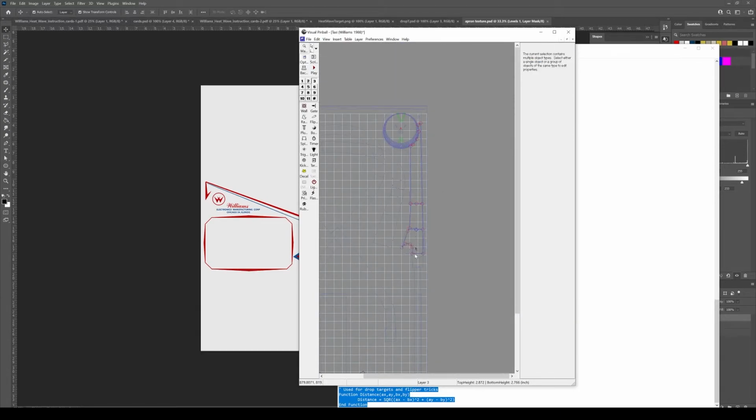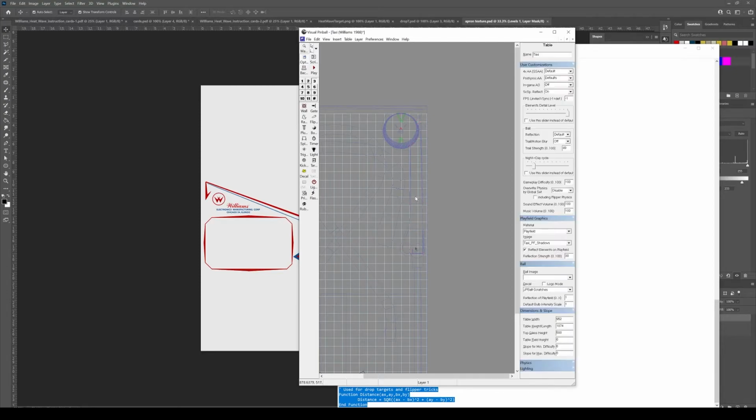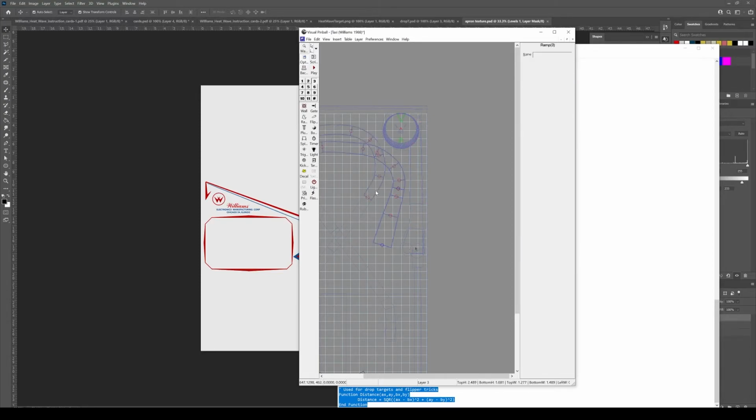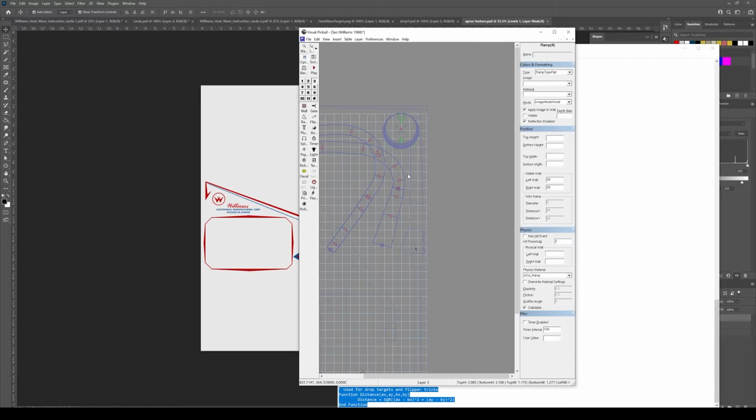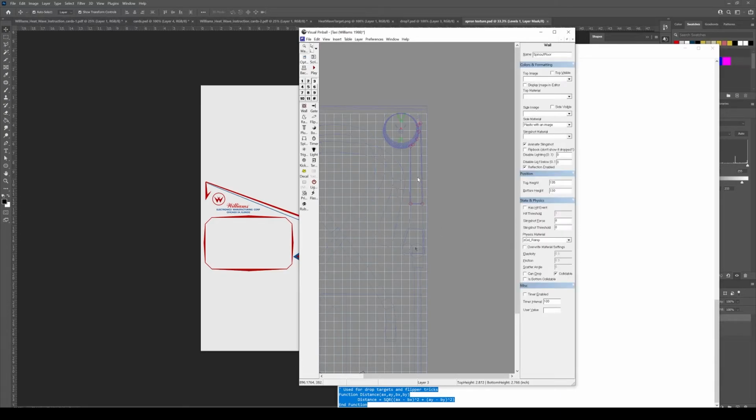And a lot of these are in pieces. Some of them are walls. And so you have to select your ramps. You can select your ramps together, but you can't select ramps and walls at the same time. So you could do all the physics stuff for all the ramps like that, and then go in and do all the walls like that.